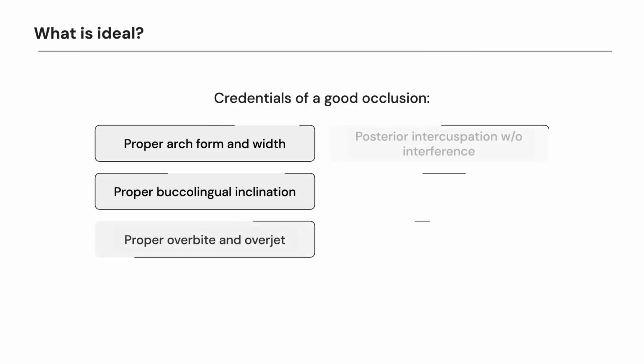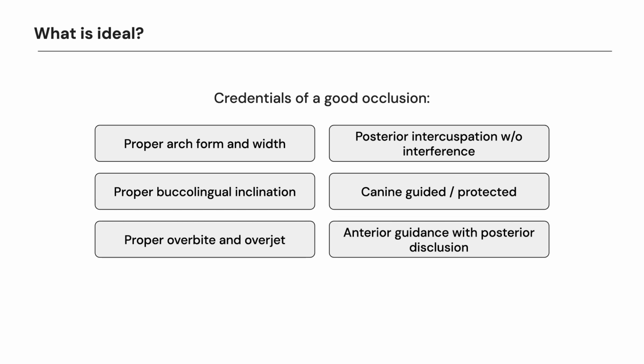So what are the credentials for good, healthy occlusion? Well, we want the proper arch form and arch width. We want to have proper buccolingual inclination, meaning relatively up and down for those bottom posterior teeth. The top will follow, obviously. We want to have proper overbite and overjet. Remember, we said just a little bit of a space when the patient bites down all the way. Shim stock space is typically what we say when we're looking at that. And then for overbite, yeah, 1.5 to 4 millimeters, usually somewhere around 2 to 3 is ideal.